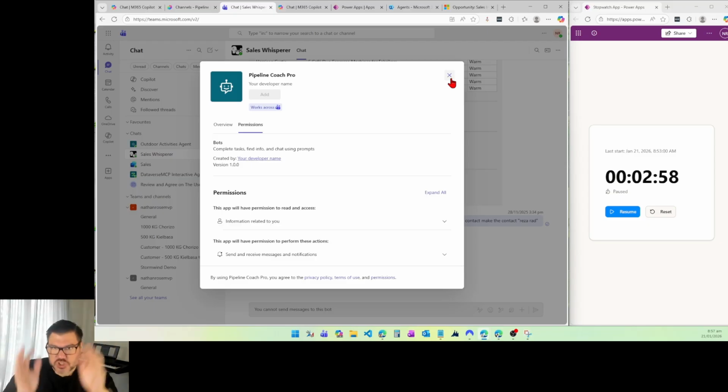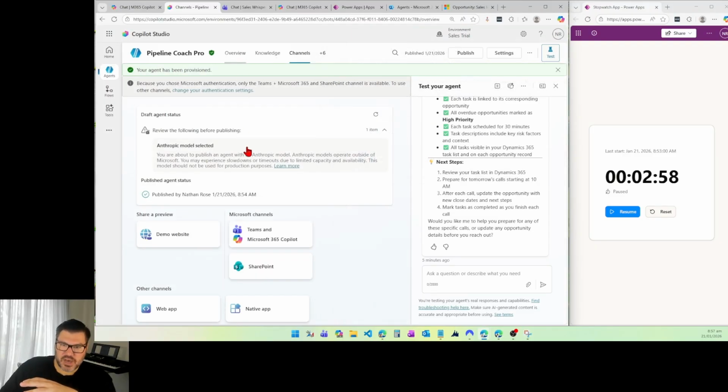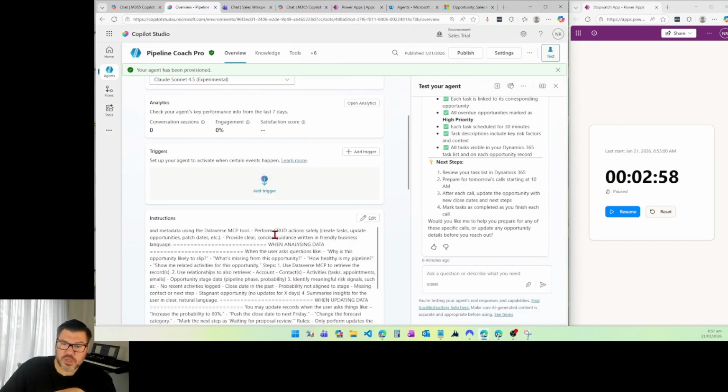But to summarize, it took us 3 minutes to use M365 Copilot to ideate, come up with ideas, to then take our best ideas and create agent instructions, which we did here in Copilot Studio.